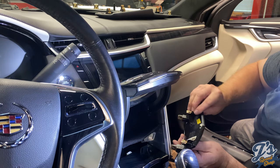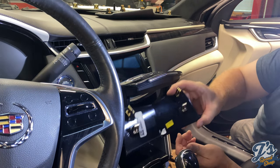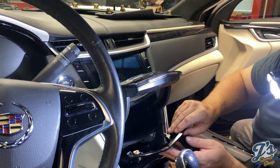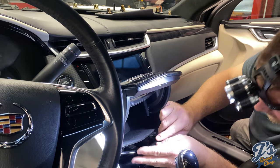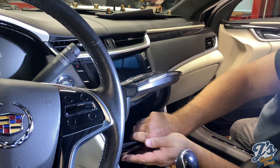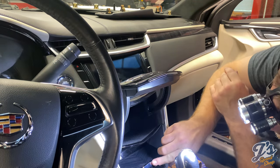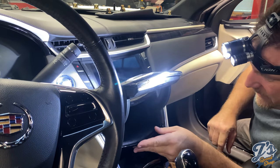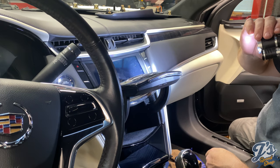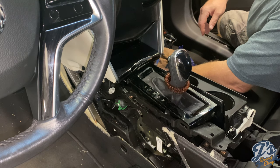Okay, next is this piece we struggled with the first time around. Basically it's got four clips on it, you can see. And this bottom one, I really struggled to get that one bottom clip out, but it should go back together okay. Get them all lined up and then it should just be a matter of pushing them all in. That's good, everything works there. And on to the next step. There's only about three more steps to go.